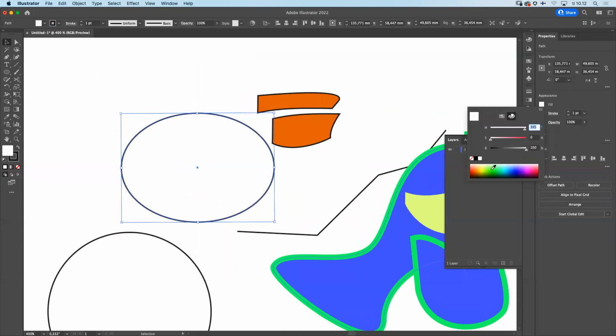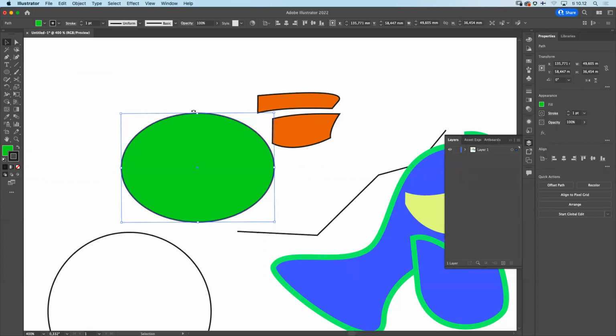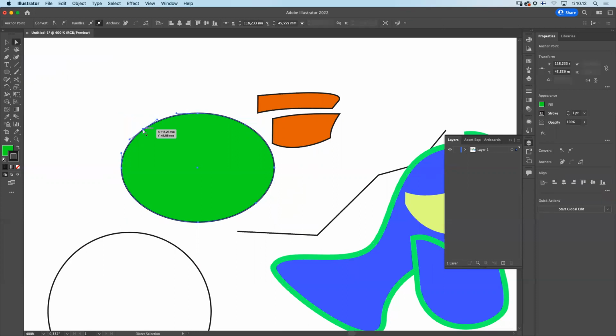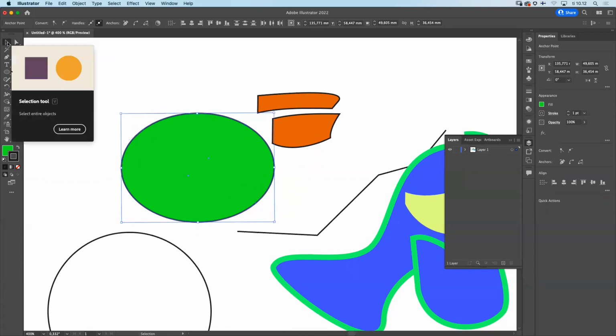Okay, I'll give it a fill so you can see better what I'm doing. So one way of cutting it was by the direct selection tool, so that I just select anchor points with shift, and then I click here on cut path at selected anchor points. But this was probably not what you were asking about, or was it?